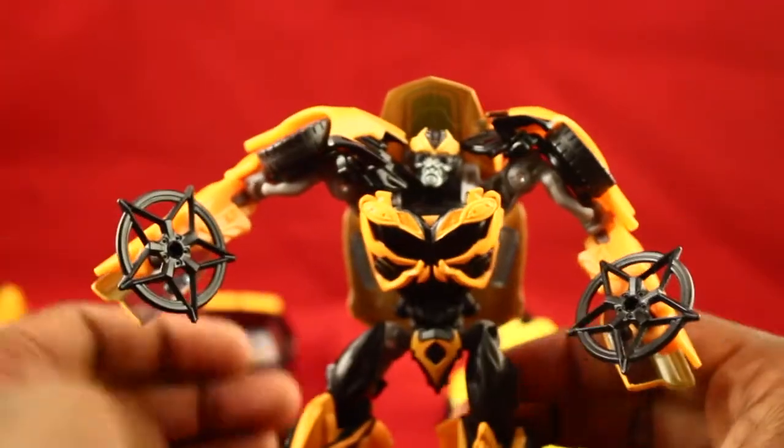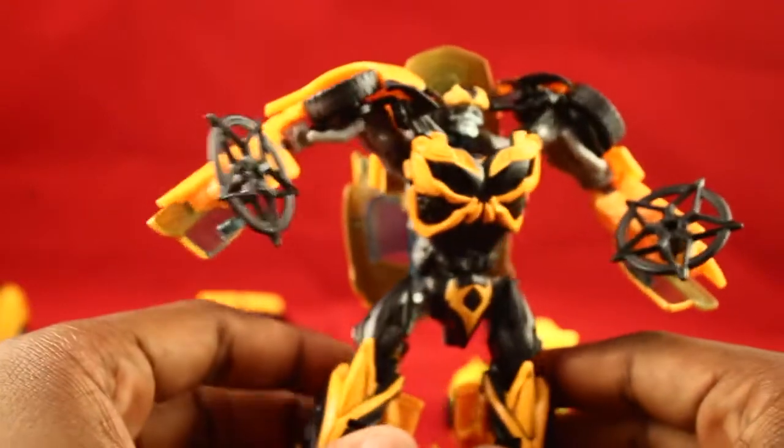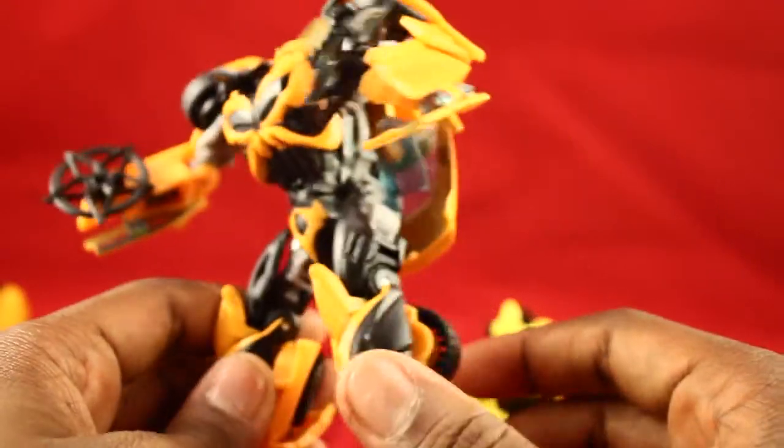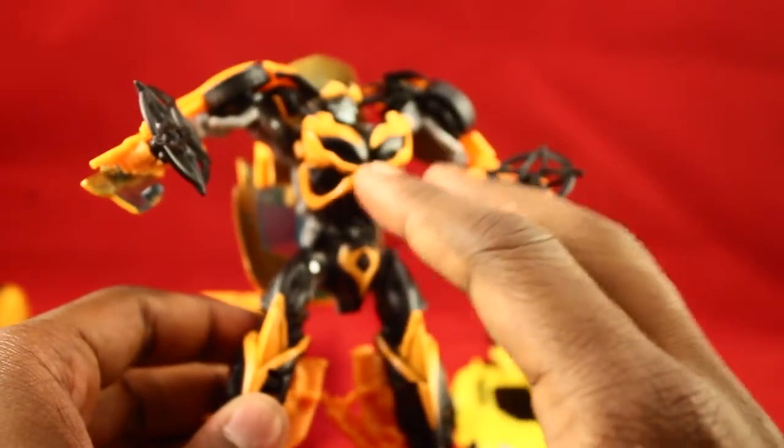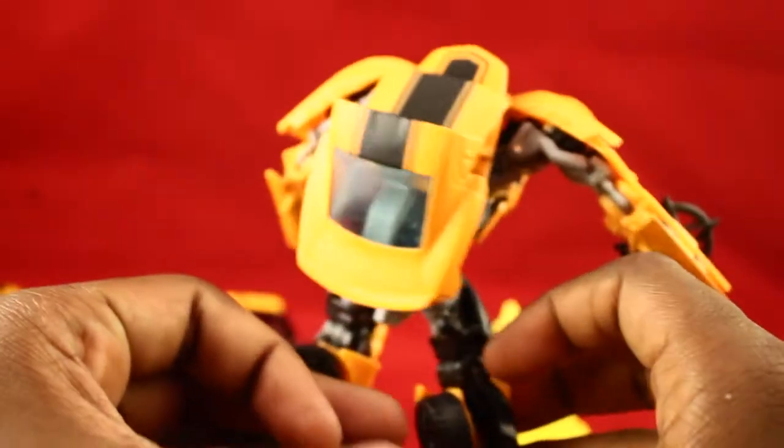Overall, I have to say this figure is really amazing, and I'm freaking happy I got this guy. I can add him to my collection, and just looking at him, I'm liking the mold, and I'm gonna have to use this guy in an animation just because of him. Like, look at this guy, just amazing.